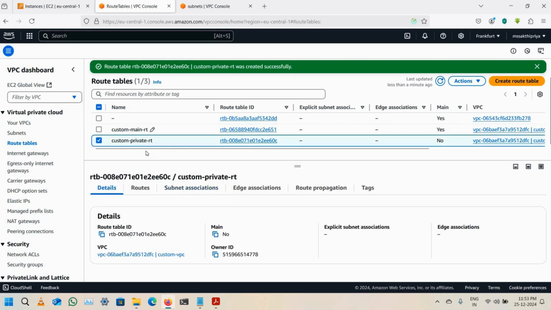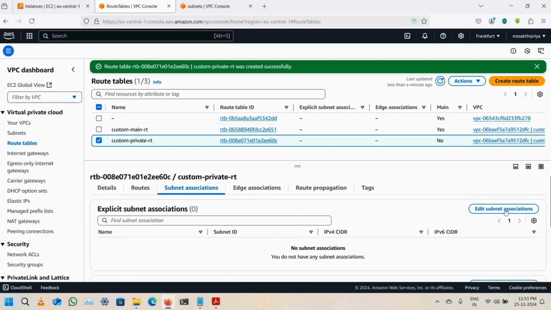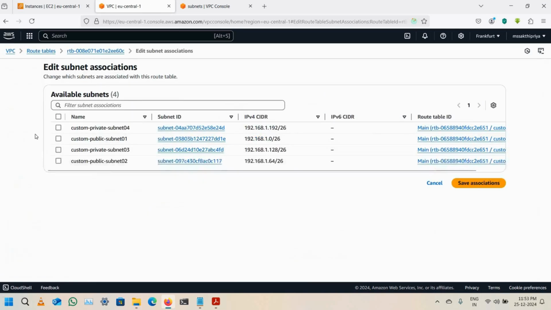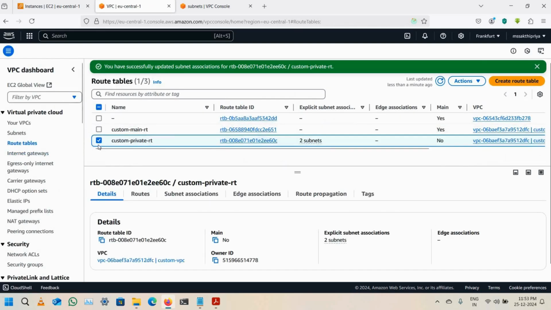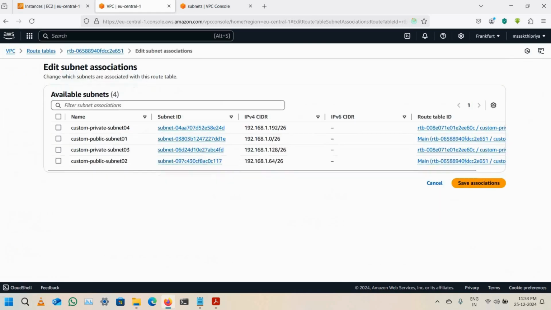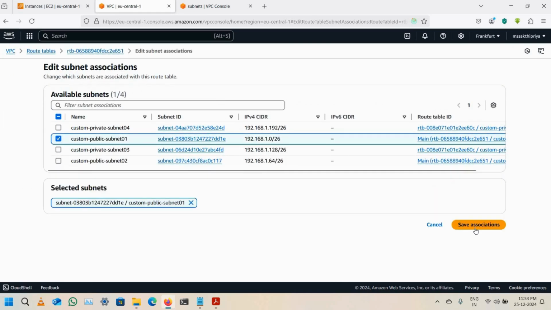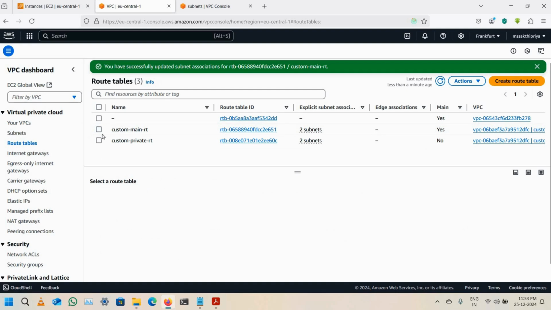I have the custom private route table. Now I need to associate the subnets. So I click on edit subnet associations and then I associate these two, and for the main route I'll associate the public ones. So that's all, our setup is done.